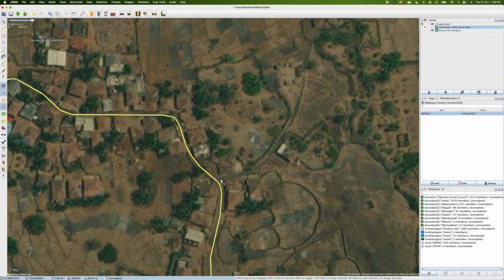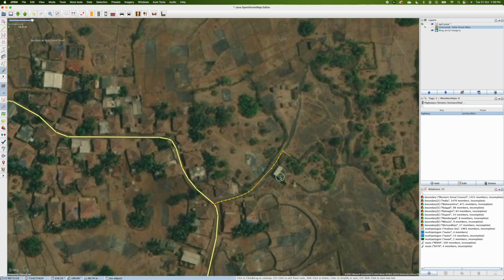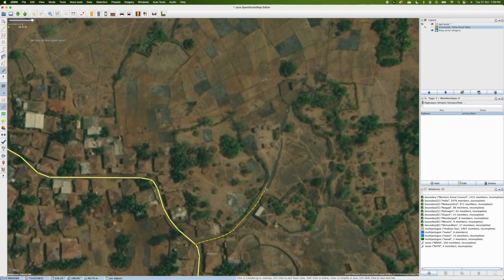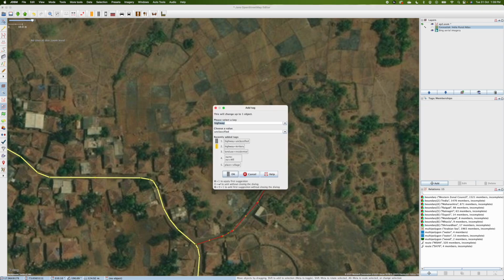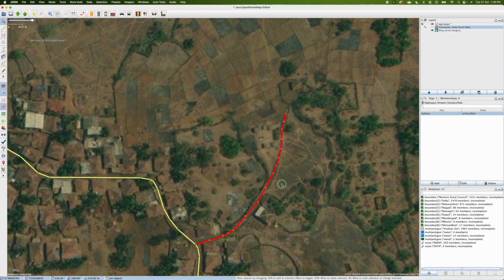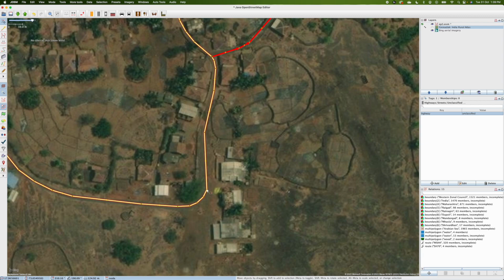Similarly, I'm going to add this. So now I'm going to choose my fast mapping mode because this road has a lot of curves. To be honest, this is where I would really appreciate some higher resolution imagery because I can't really make out where this road actually ends. I'm going to have added an unclassified road for the moment.